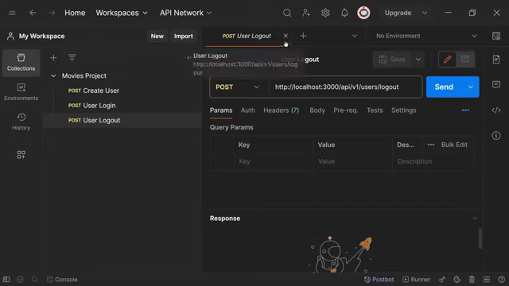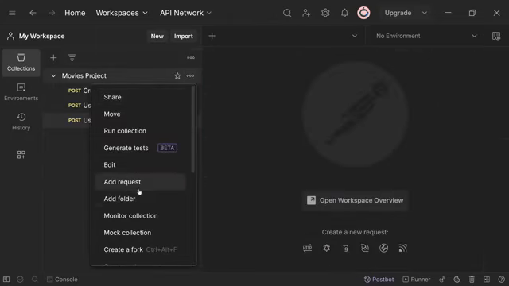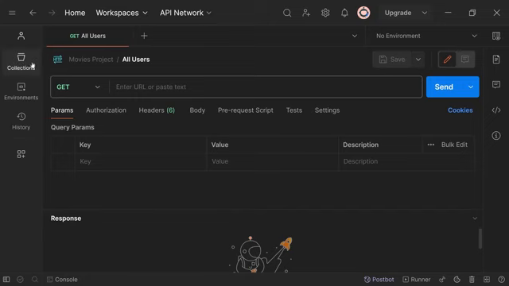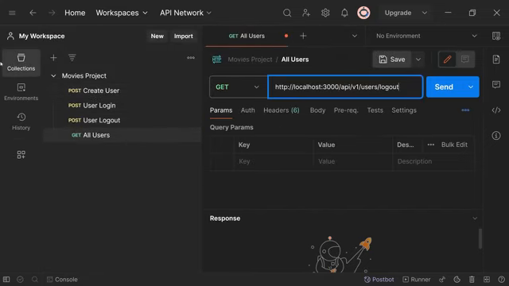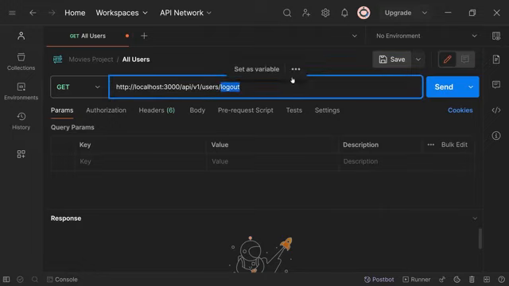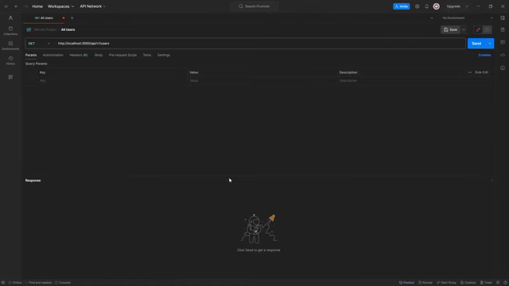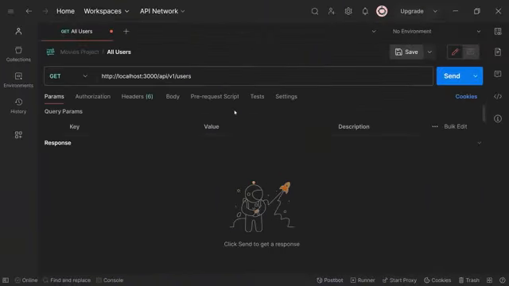Save my file, and now let me test this out. So I'm going to create get all users. Let me write all users right here, and now let me close that. And by the way, I have to copy that. I always forget that. So now let me copy that and place it right here. And here we are not going to be writing logout, we are using the GET method. So it's going to give us all of our users right here. And I just zoomed in, I don't know why, but now let me zoom in a bit like that.